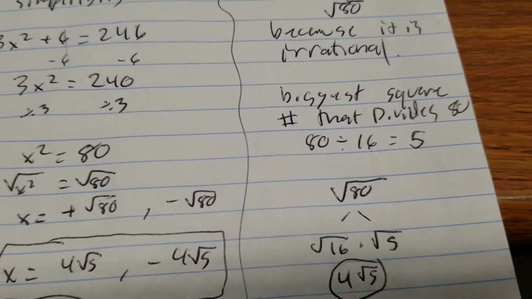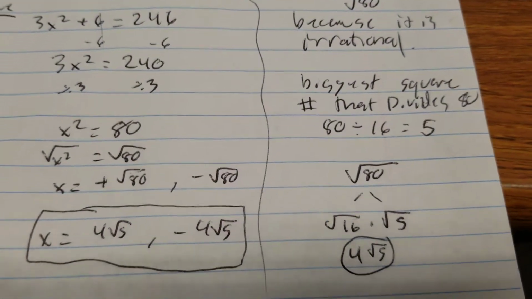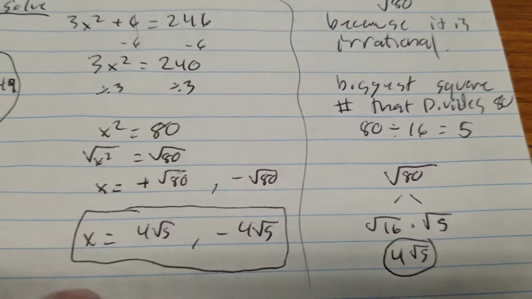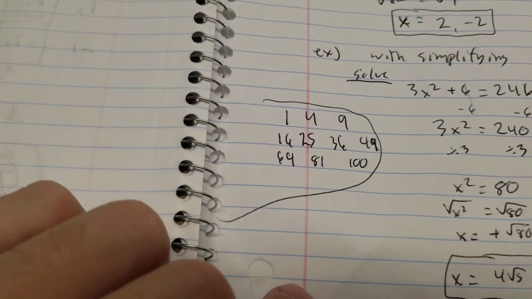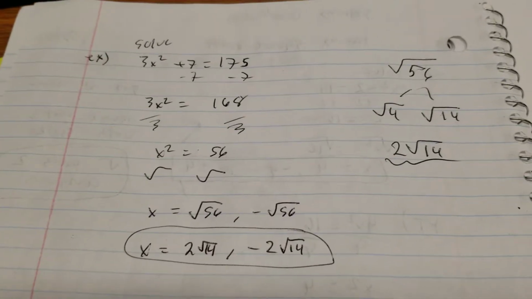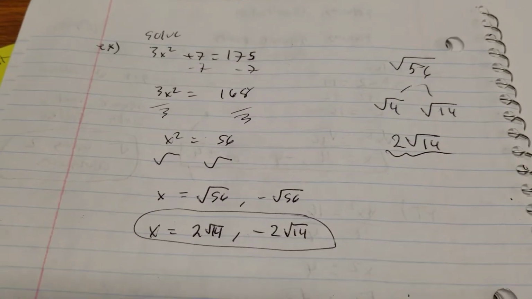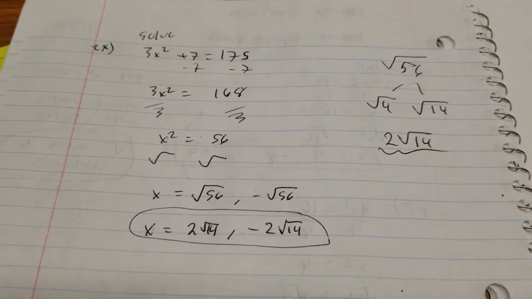So, well, I can't fix the square root of 80 completely. I can definitely make it a little better if I can get a perfect square out of there to square root it. So I just look for the biggest one of those that divides out of it, and we got it. Last Your Try back here. It's another simplifying one. So if you want to pause it and jot that example down in your notes or something, or see if you can pull it off and then check it, I would love it.